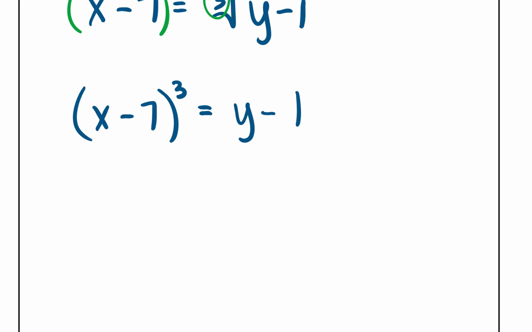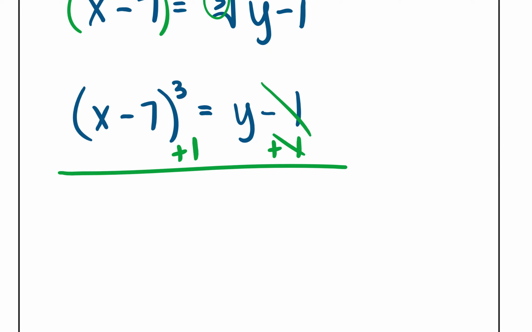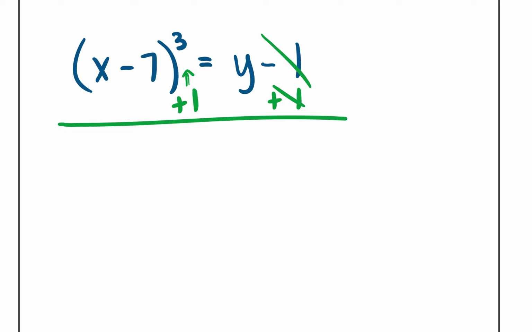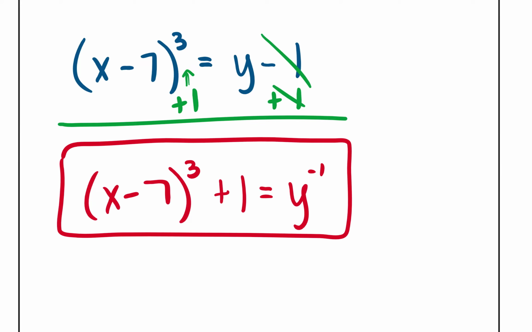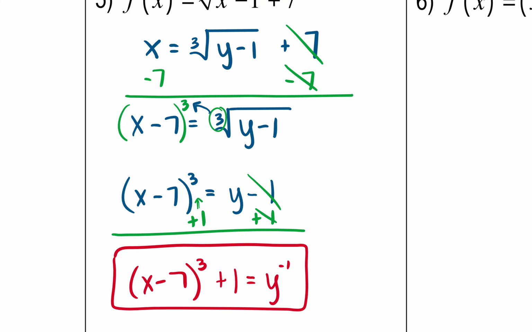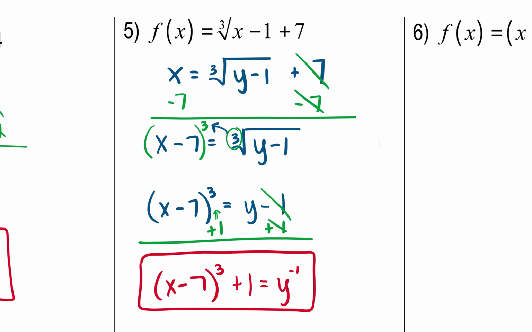And then of course, since I want y by itself, I would just put this 1 over here. And yes, I meant to write it right here because I can't add 1 inside the parentheses. Right? You can't change inside the parentheses, which is why it has to go outside. So my final answer would be x minus 7 cubed plus 1 is outside equals y. And then I just add my little inverse, negative 1, and that's it. So overall, not that bad. It was, what, 3 steps? Again, this just takes practice, and that's my answer.